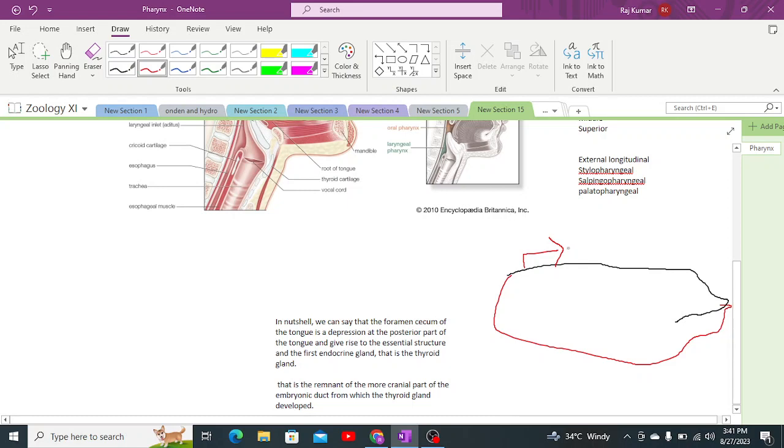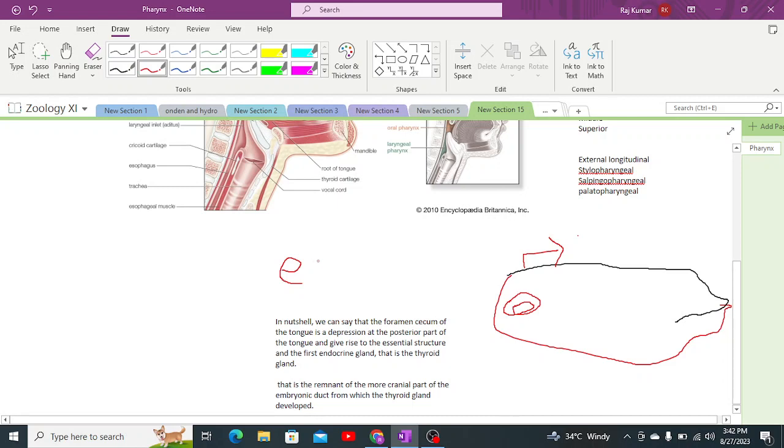Backward side of pharynx, backward side of throat. This is known as the tonsillar ring, or we also call it Waldeyer's ring. Apart from this, we have different parts of it. Inside the Waldeyer's ring, there are eustachian tubes. As we know, eustachian tubes also open into the pharynx, which means it connects the air to the digestive and respiratory tract as well.